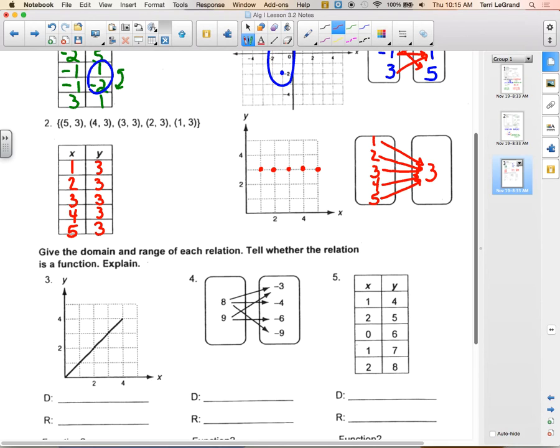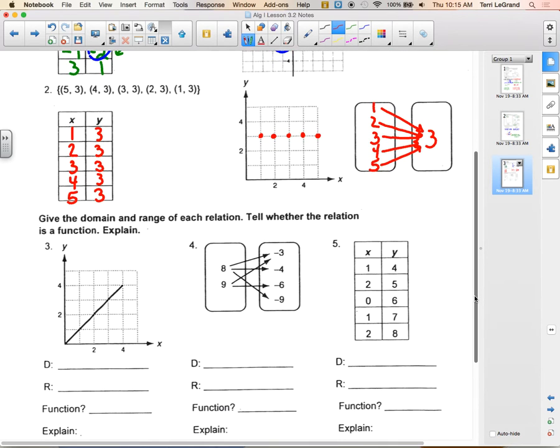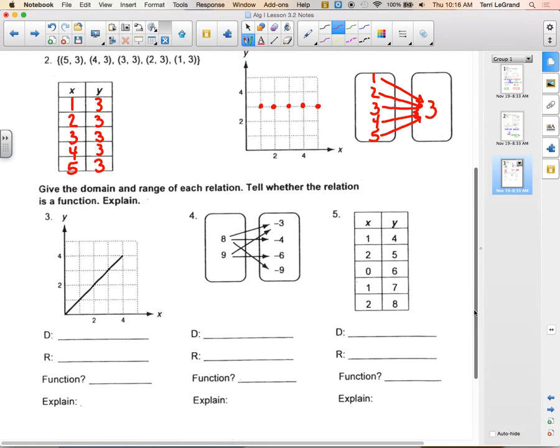Noah? I was about to say that there are also no points that are vertical to each other. Yeah, there are no points that are above or below each other. They line up horizontally. There are different x values, but only one y value for each of those x values, because there's no other point sharing it in the vertical range. Okay, so good. Anybody have any questions about that one?